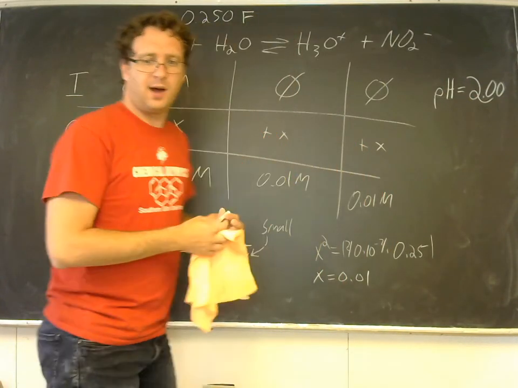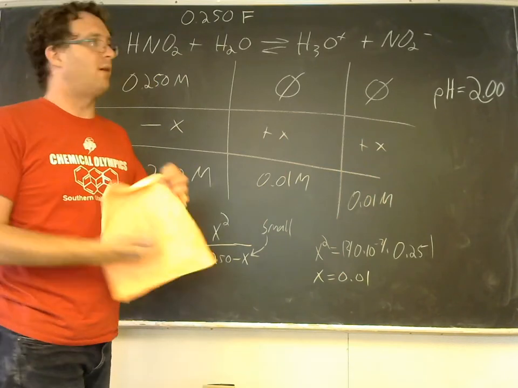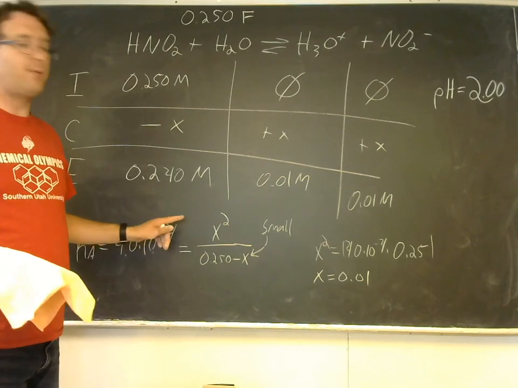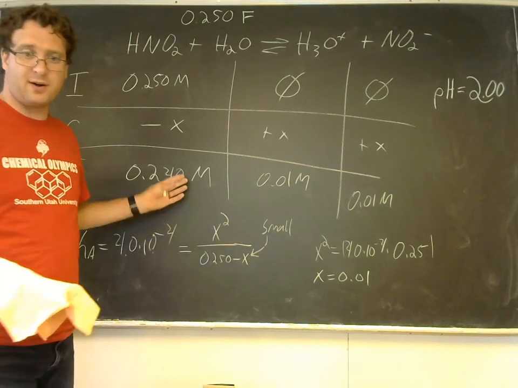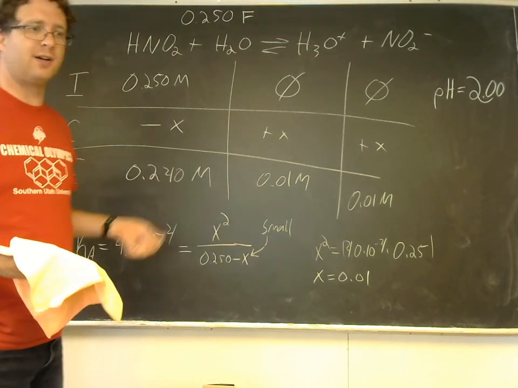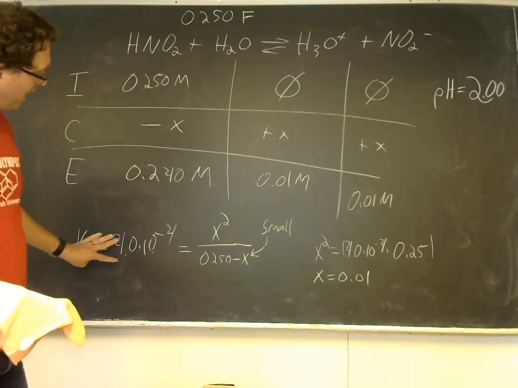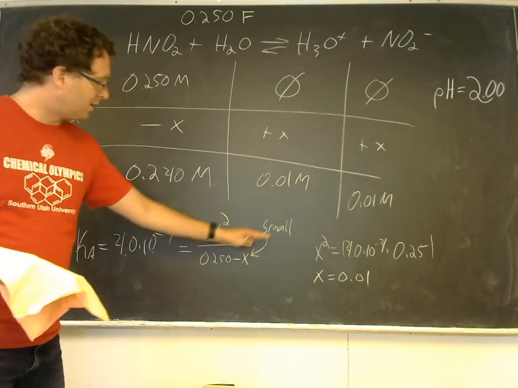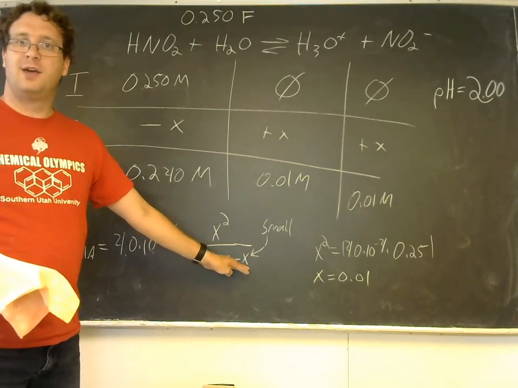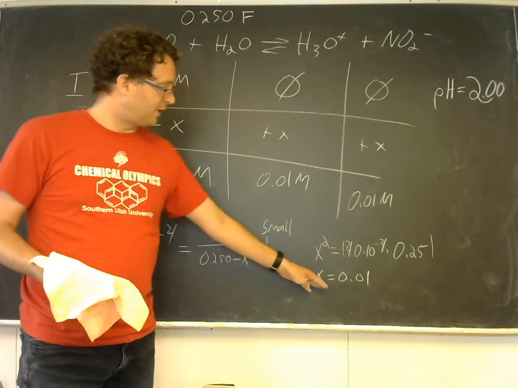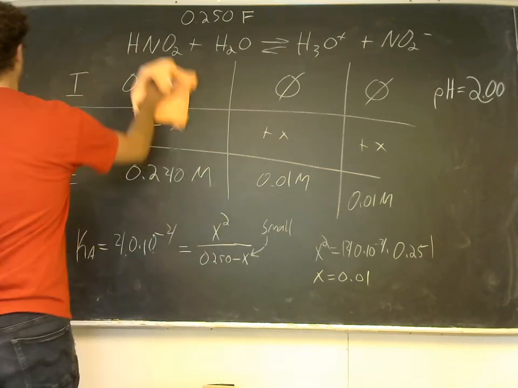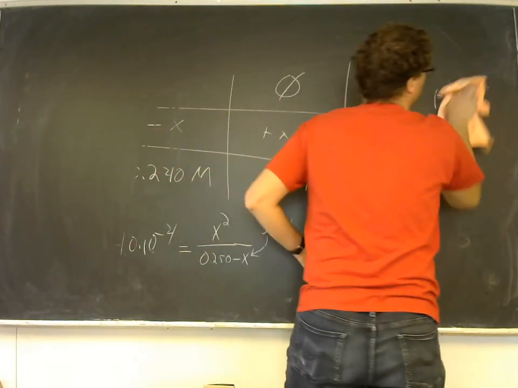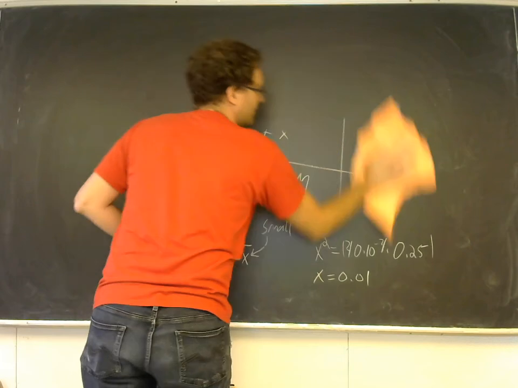Okay, that's a pretty easy equilibrium problem. And all of our acid-base problems are going to follow this pattern, or I should say the overwhelming majority of them will follow this pattern, where we have the K value is equal to x squared over the initial concentration minus x. You try to neglect the x. If you can, then it's a really easy, straightforward problem. So let's look at a base. Bases are just going to have one slight difference.